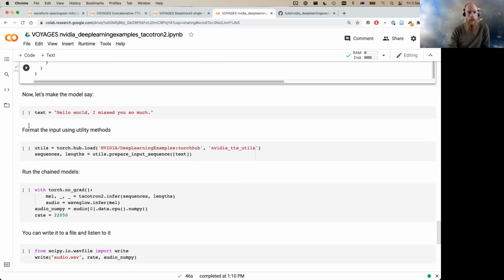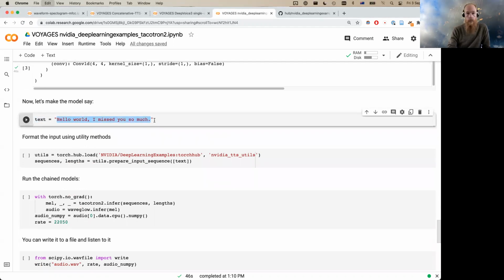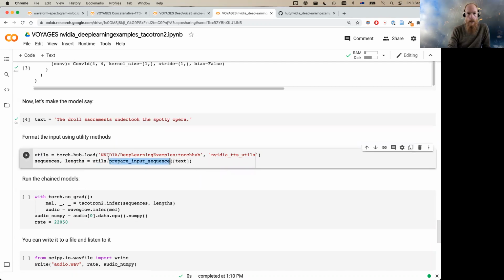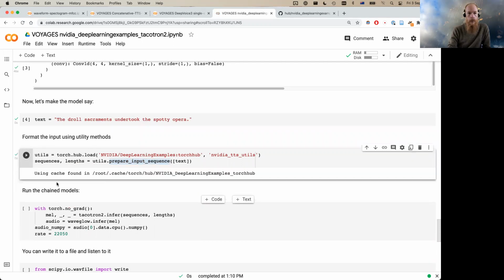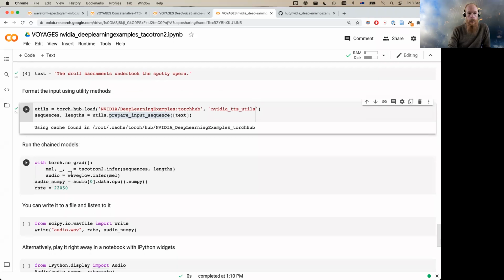Now we can generate a sentence. And now we use these prepare input sequence utilities. So this will do things like strip out punctuation, etc. And now we chain together the Tacotron and the WaveGlow.